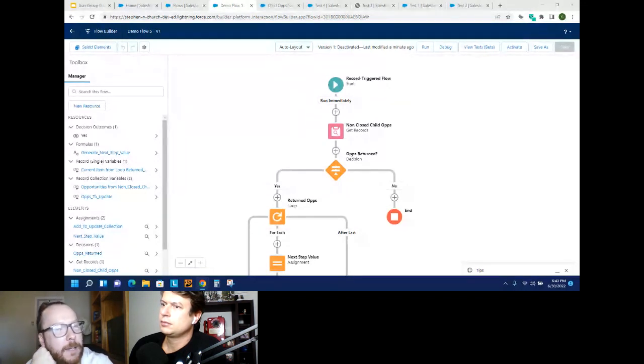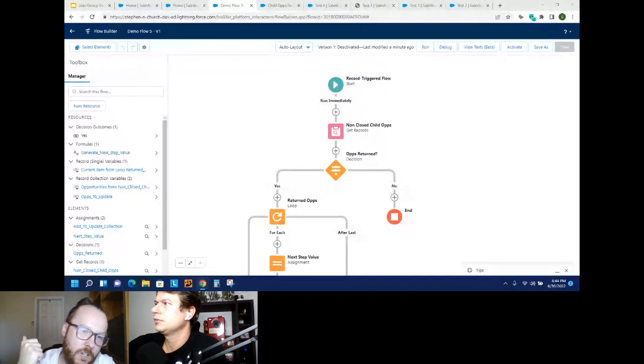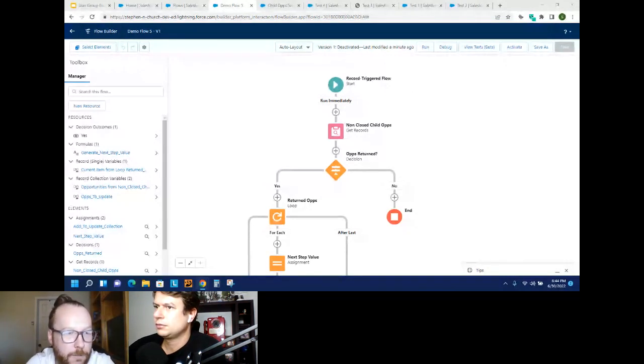Someone sent me something a long time ago that talks about a way to work around that with platform events, but I haven't had a chance to read that yet, so I'm not going to comment on that. So to answer your question, I think it gets tough. If you try to improve your flow and optimize your flow and you're still not there, you're going to have to start looking at kind of hacks, or maybe if you have developers, maybe in that case, it's better to use code. I hope that answered the question.